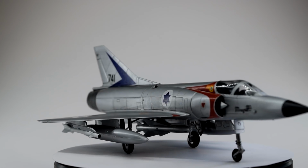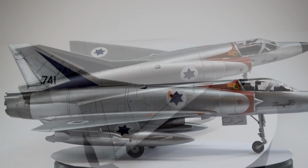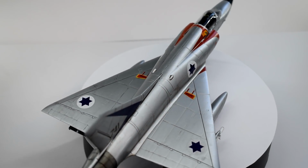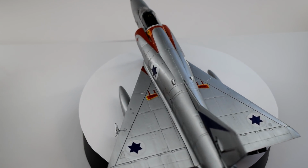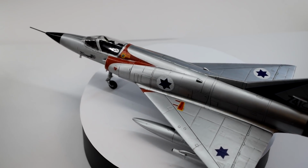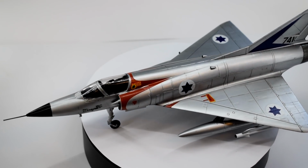Maybe in the 1980s, when this kit was first made, it would have been considered highly detailed, but sadly not today. Also, those included decals were just terrible to apply, being thin and papery, not conforming to the shape of the model, and being difficult to use are part of the reason why this kit is the 3rd worst model I've built this year.